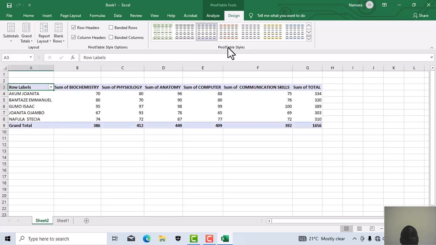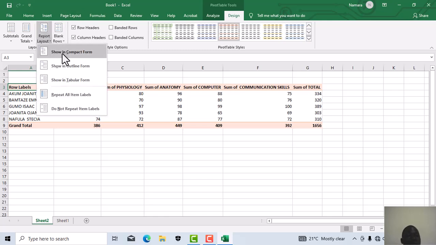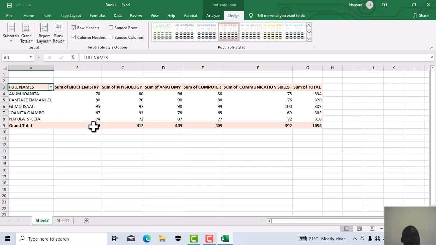So these are the pivot table styles. So I've chosen this one because I love it. So we can also have the layout. Do you want it in compact form, tabular form, outline form? How do you want it to appear?